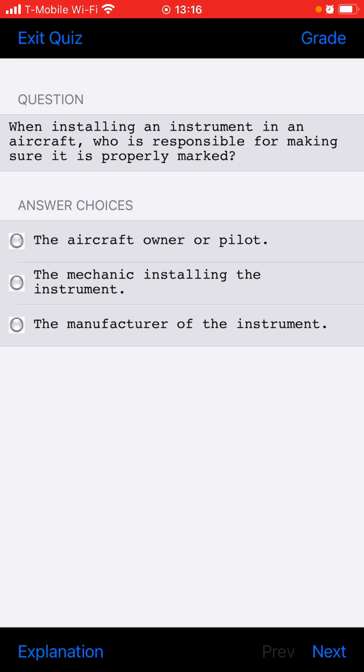What operating parameter is indicated by a tachometer? Engine RPM, crankshaft or turbine rotor speed. So the engine RPM is based on the crankshaft or the turbine rotor speed. So what operating parameter is indicated by the tachometer? The engine RPM. Okay?